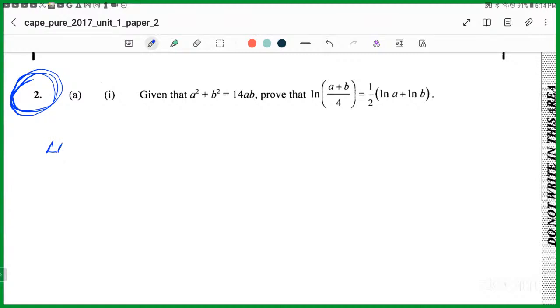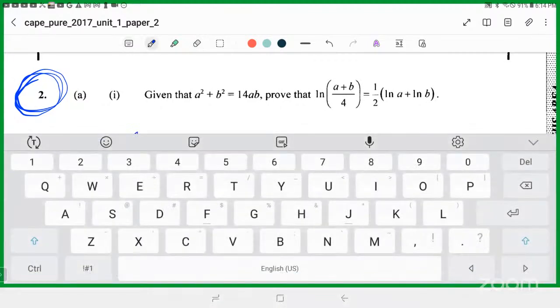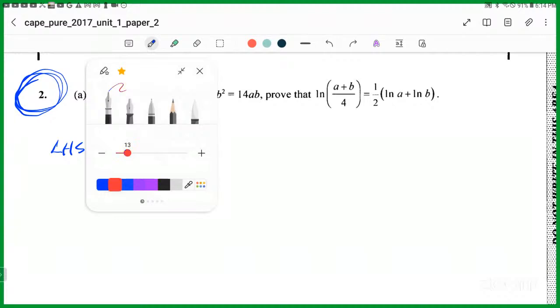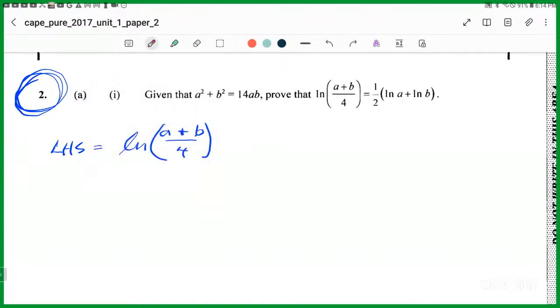So the left-hand side, as presented, is ln. ln is just log to base e, all right? So don't get scared of it. It's just another log function, similar to log to base 10. So they tell us it is equal to ln of (a plus b) over 4. Now remember, you have to be able to use this. Now these square terms can be generated from the square. What I can do, I can put on a square and half it back here.